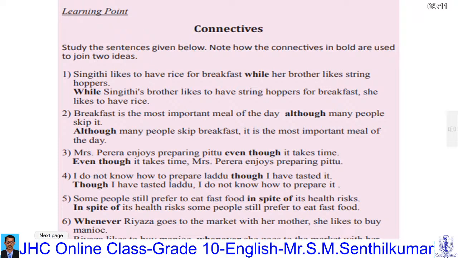In the writing skill, if you write very simple sentences only, in the essays and in letter writing, you get only a maximum of 3 marks. If you want to get more marks in the writing skill, you must use these connectives in your writing. So pay more attention to this grammar aspect.